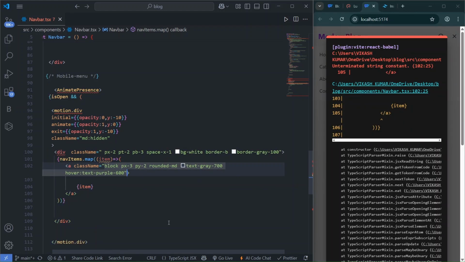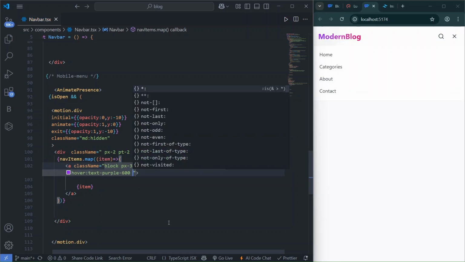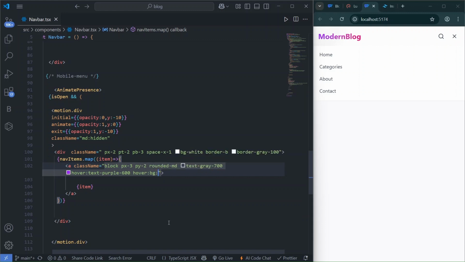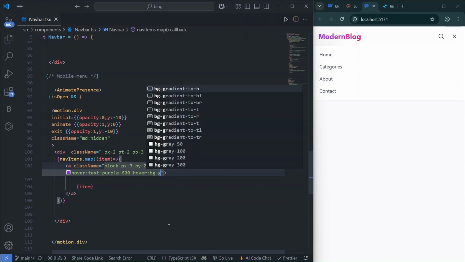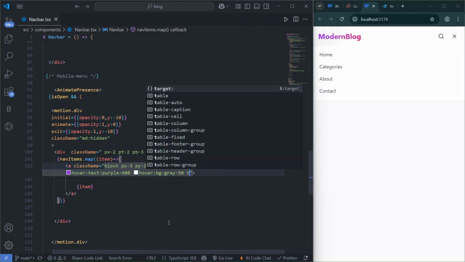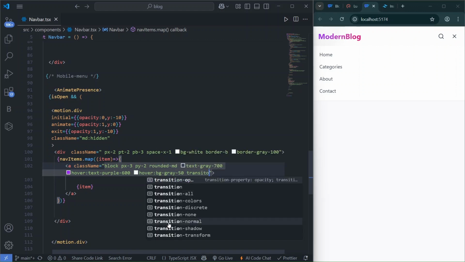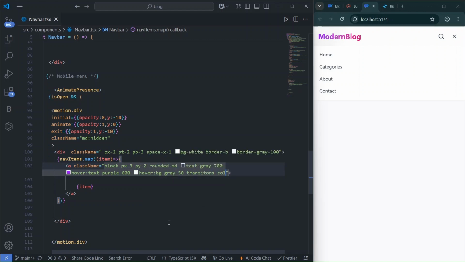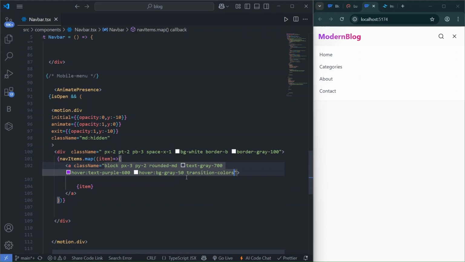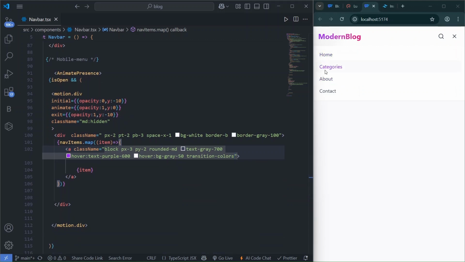And we can write the hover for the background. So the background will be gray-50, and we can apply the transition on the color, transition-colors, right?